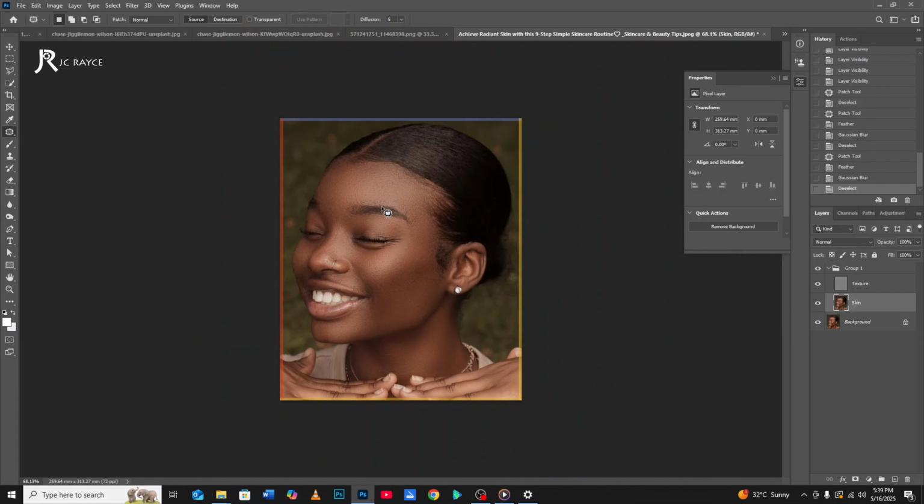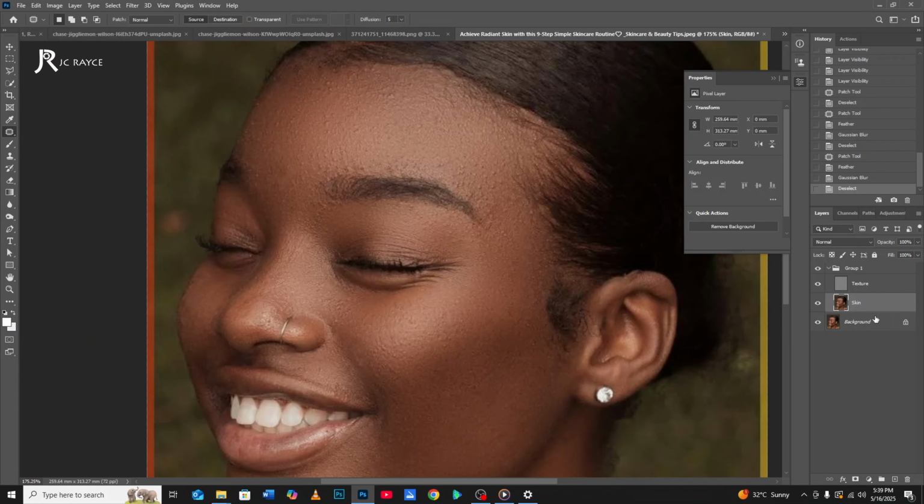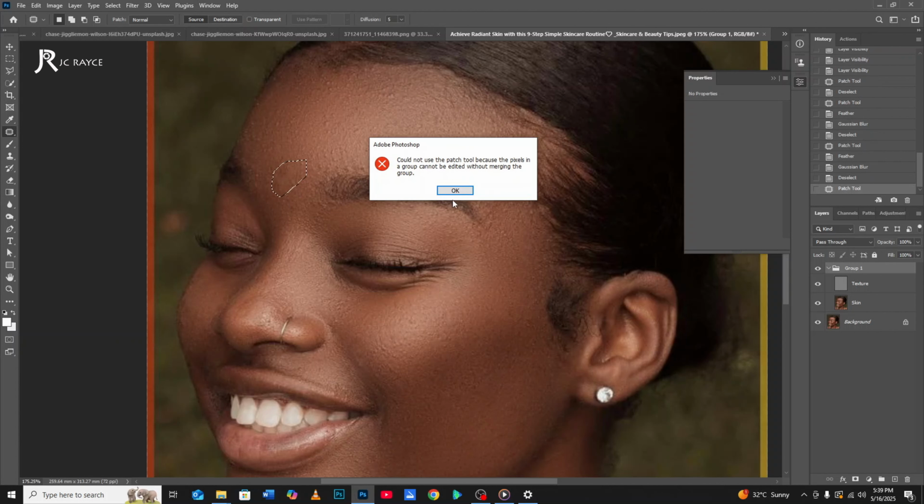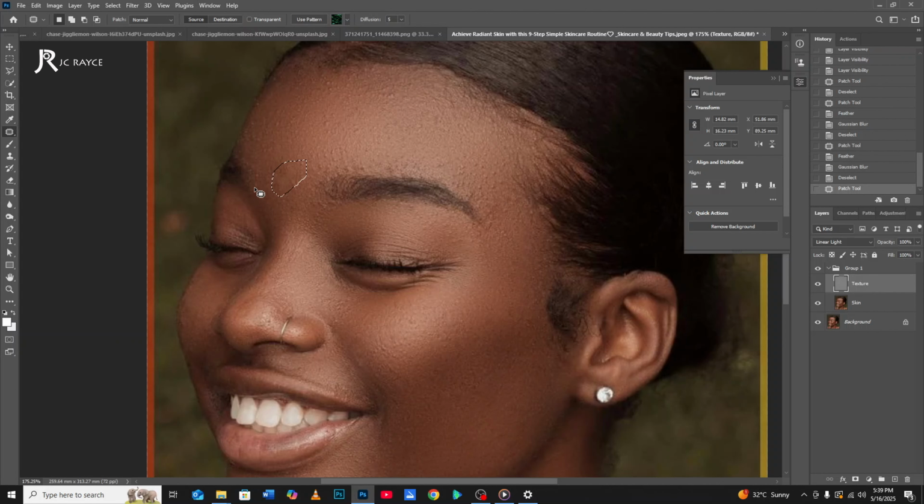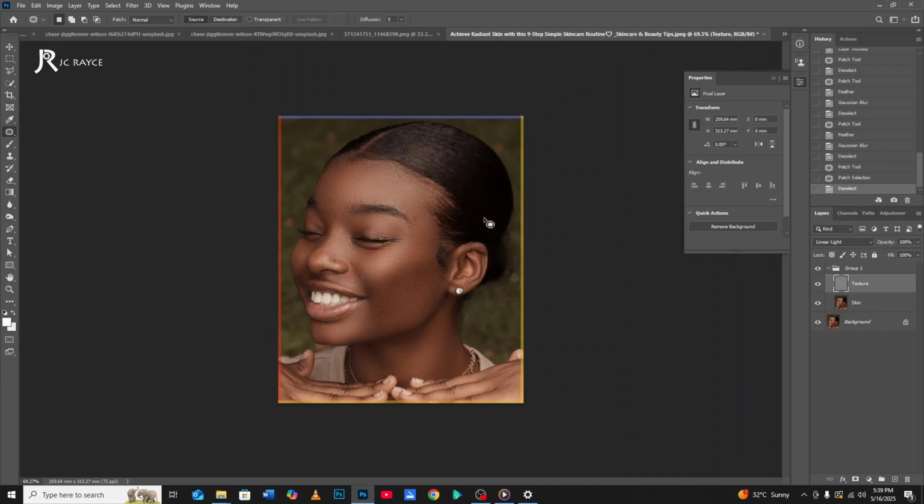Just know the basic steps and play around with it. Remember, texture is for removing blemishes like spots, pimples, and the skin is for softening.